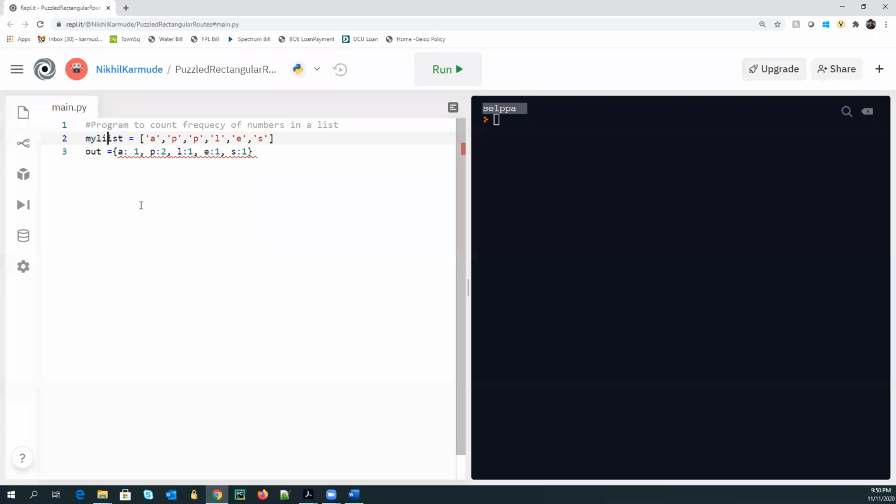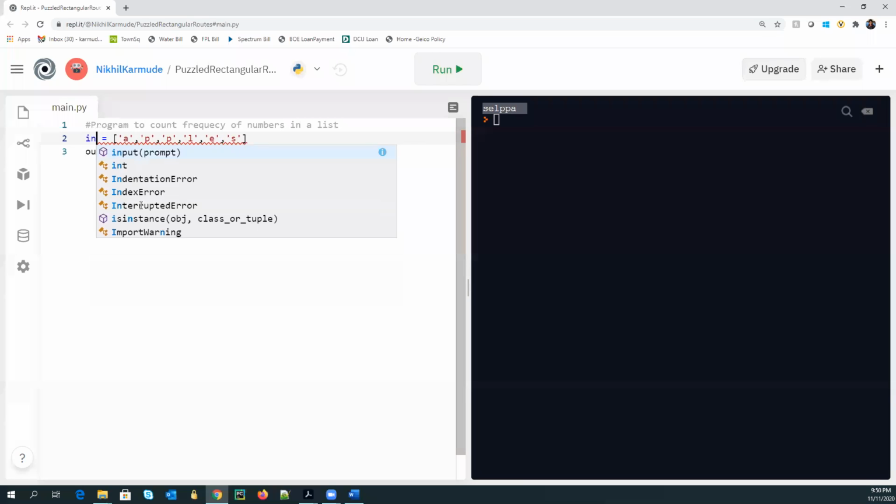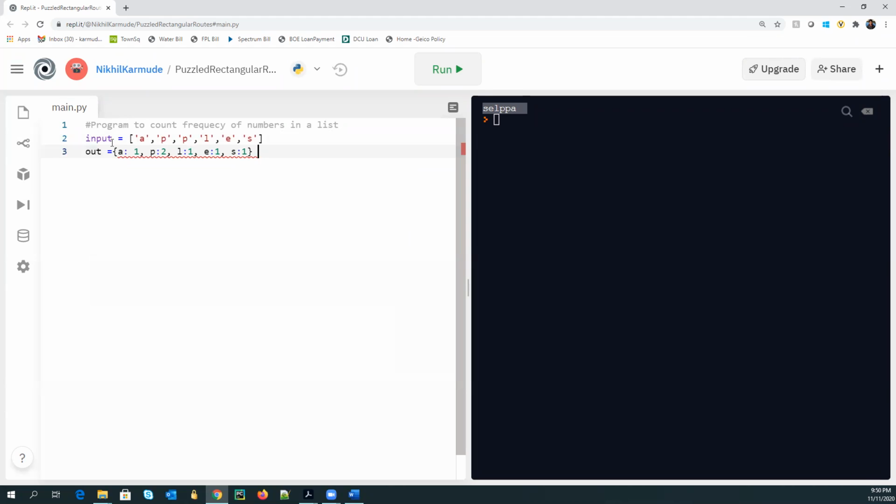So write a program for it as part of your homework, to take this as input and get an output like this. Now you can refer to the program which we did. It's almost similar to it. The only difference is that instead of using a word, you have to loop over a list. That's the only thing. And how do we loop over a list? We covered it in a previous lecture, using the for loop to loop over a list. So you can take this as your homework problem.